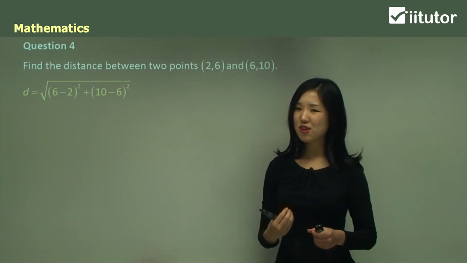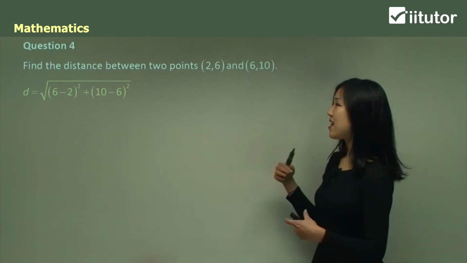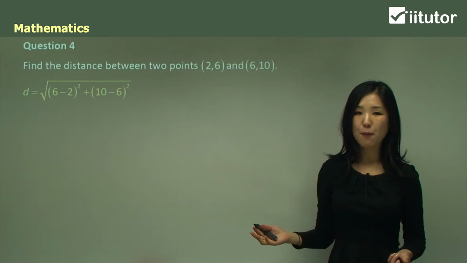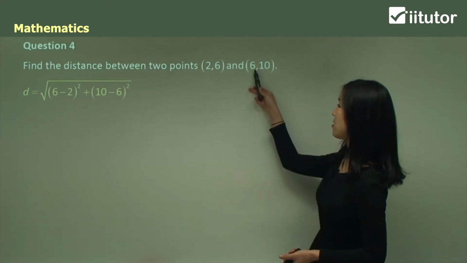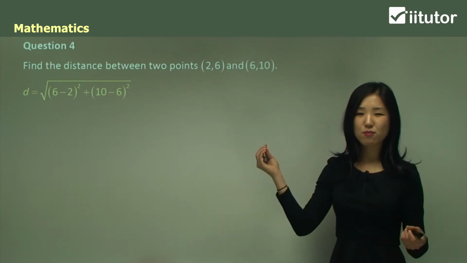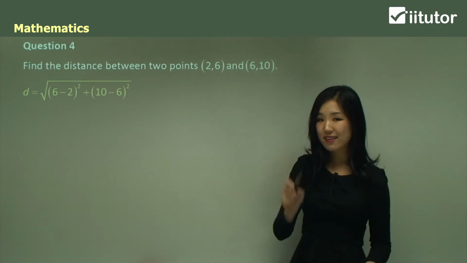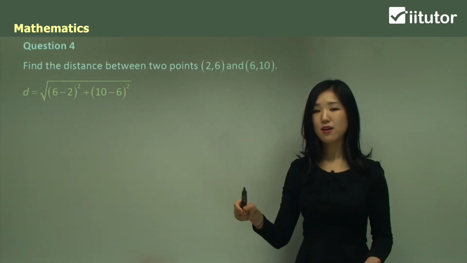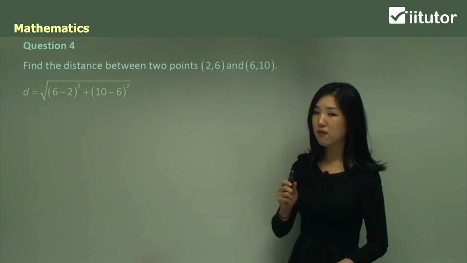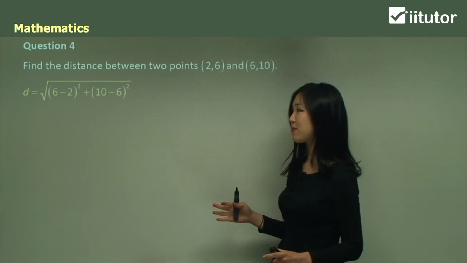Now, guys, I can't stress to you how many mistakes people make in this first step, because they know that 2 is x and 6 is x, but they always happen to mix around. They always go 6 minus 6 and then 10 minus 2, or they always get lost with these x's and y's. You must make sure you match the x's together and the y's together. So it's 6 minus 2 and then 10 minus 6. Please be very, very careful in this first step, okay? Because I can't stress to you how many people make mistakes.